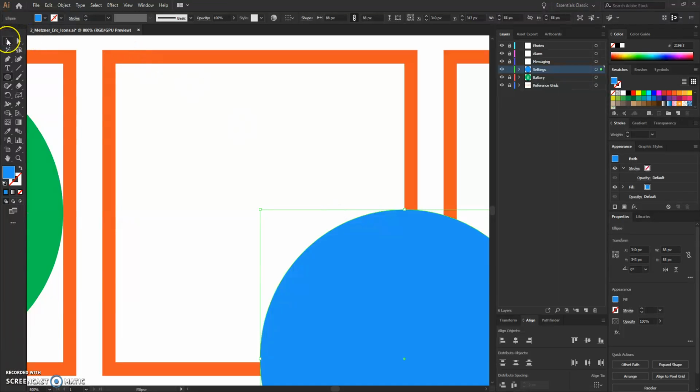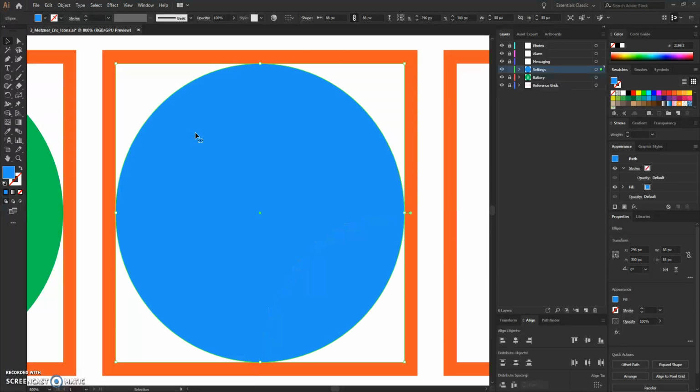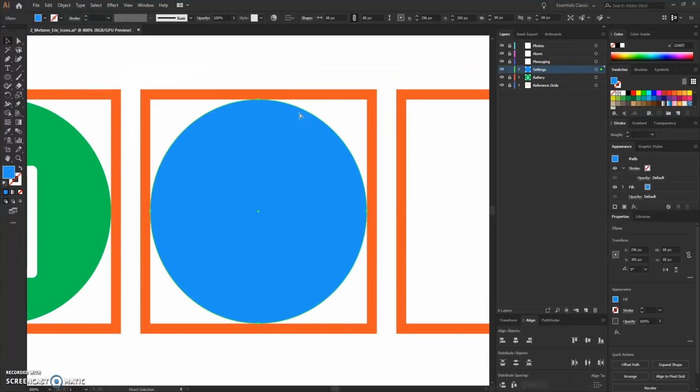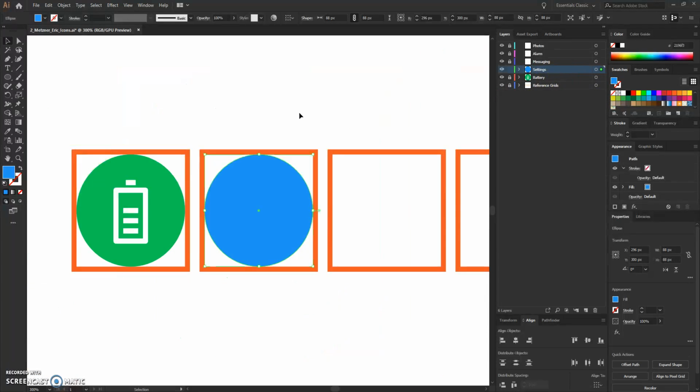And then go to Selection Tool, the black arrow. Click and drag this up to where it's inside and lined up with this outline for the second. And I'm going to zoom out and show you what I mean. See how the battery's on this side already? So we did that one. Now we're on this second square here.